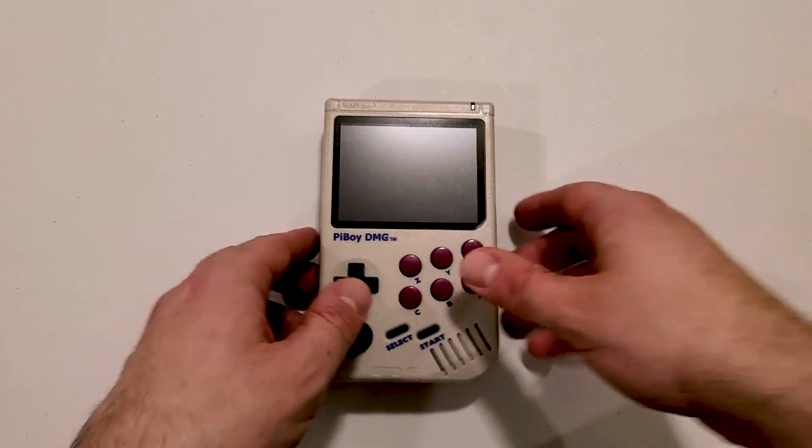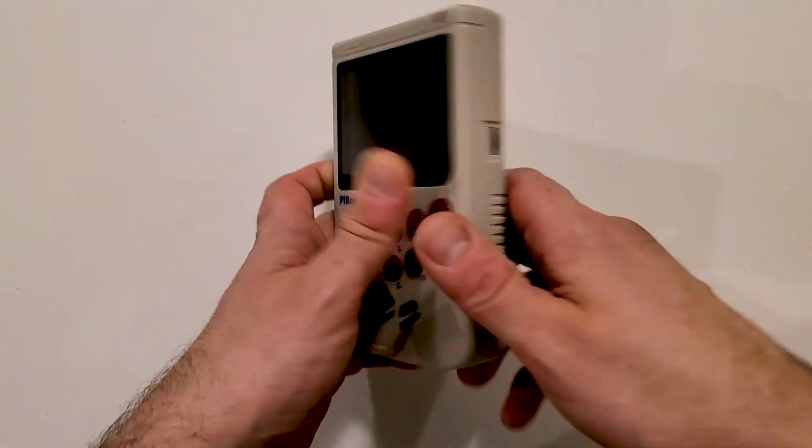So that's the case itself. Again, I love the weight and the authentic look of it. Really cool. Let's see what else is in the box here.